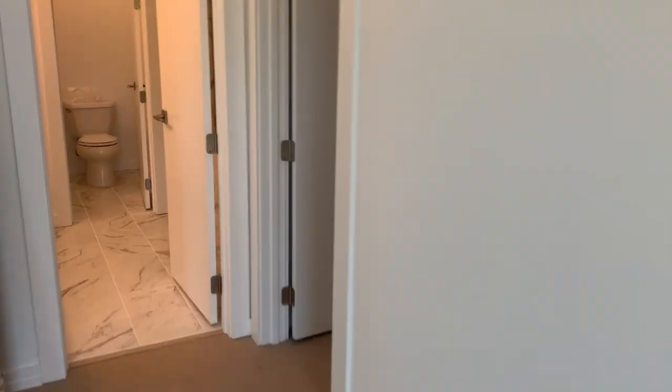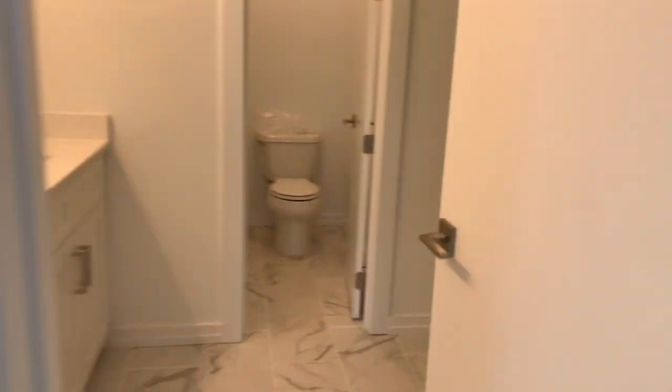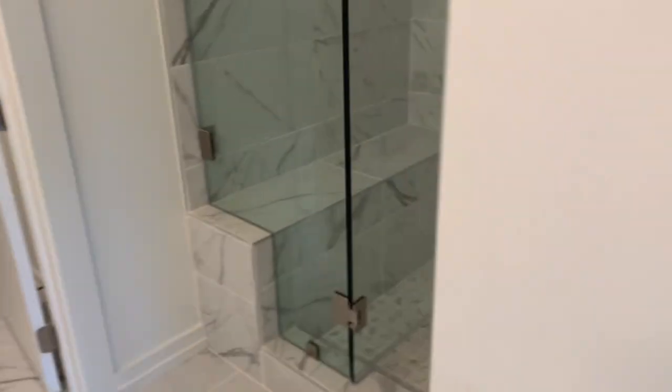And then here is the master bathroom. Y'all, please don't ask. I don't understand it. I'd rather have had a tub, but it's 2 shower heads and 2 benches.